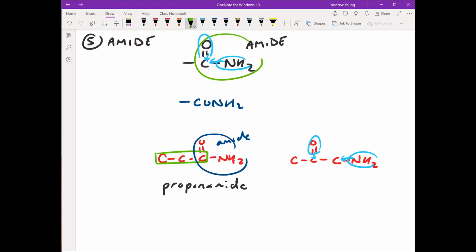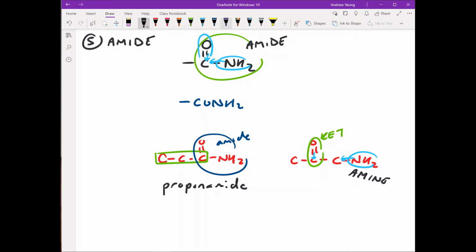If you're given this sort of orientation, you would just circle it and say, okay, having this C double bond O on the middle carbon, we're not an amide, but this is a carbonyl that's mid-chain. This part here is a ketone. We saw that earlier. And this other carbon, which only holds this NH2, is actually a primary amine, so you just label it amine. We won't need to do the full name of this. All you're going to do is circle this group and this group here.